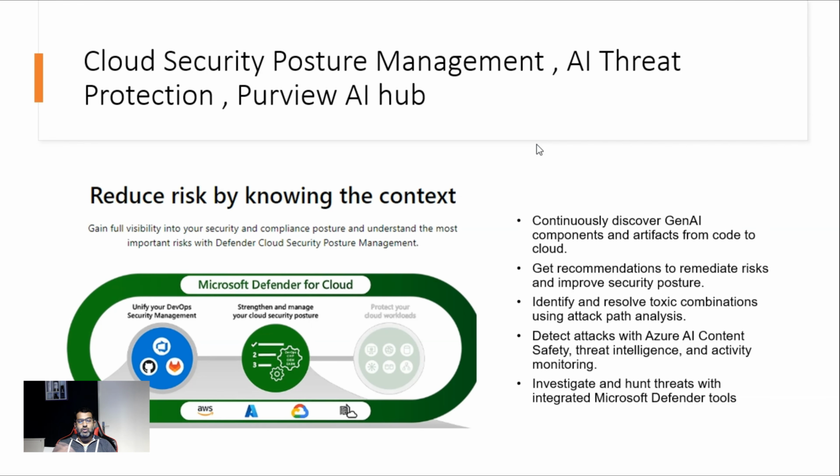With Microsoft Defender for Cloud, the moment a workload is deployed, it continuously discovers the Gen AI components and artifacts from the cloud. For example, when you're utilizing the Cloud Security Explorer, it will be able to detect the Gen AI components associated with it, say the storage, the identity, the network. It's going to discover all these and report if there are any issues identified, especially on these Gen AI components. It would be able to detect attacks with the Azure AI content safety, and it also helps in actively monitoring them.